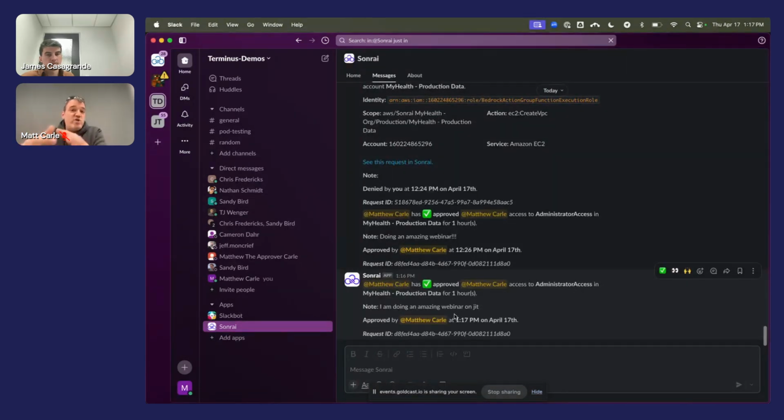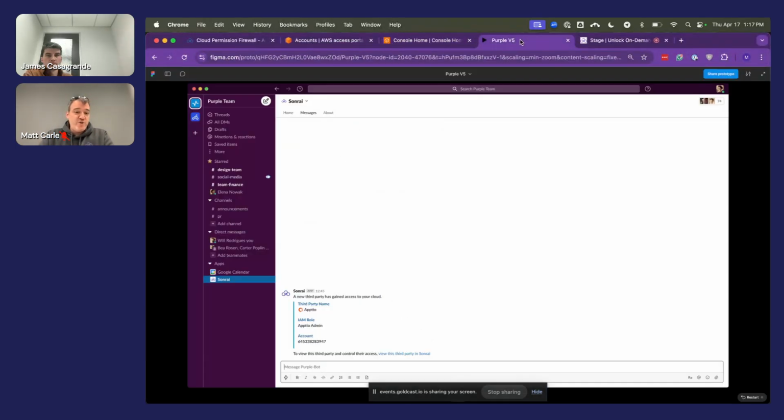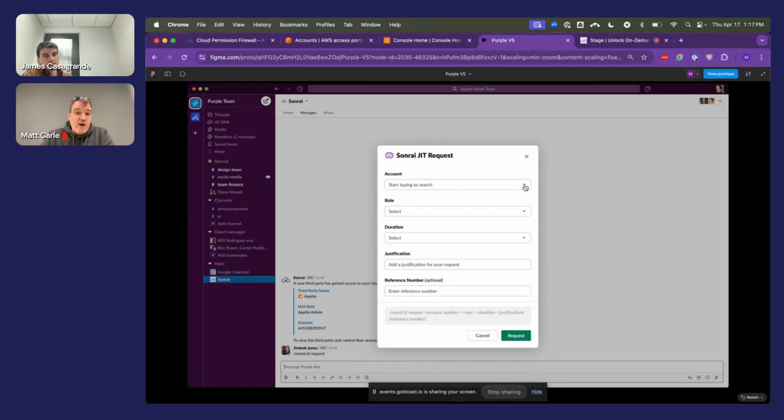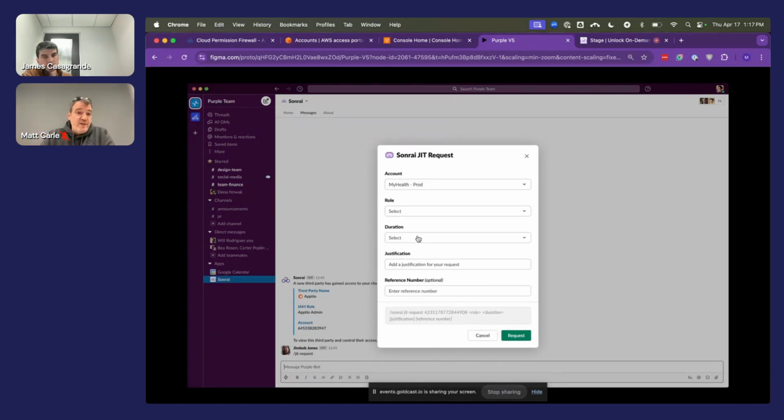Are there other ways? So what you saw, I like to call the reactive flow. A user has tried to do something and we're reaching out because we've noticed you're trying to do something that's not allowed right now, right? Are there other ways? There are absolutely other ways. I can show you very quickly. You could easily as well drop to Slack and simply ask, I want access. I need to go into production and I need to use the admin access path and I need it for 8 hours and I'm going in to do some work. Right, and here's my actual justification or reference number.